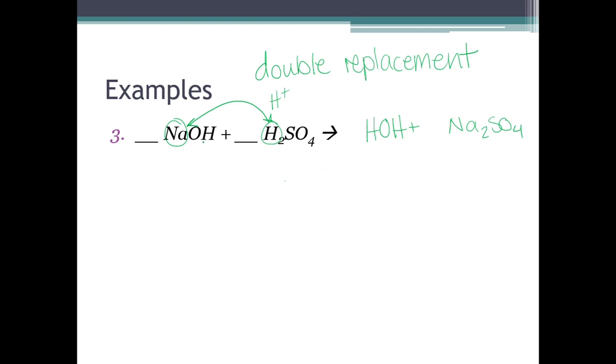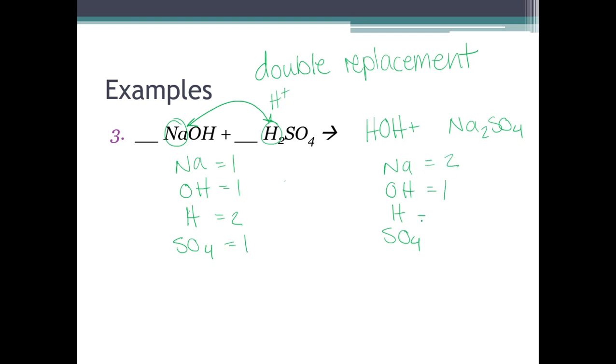All right, so here we've got sodium. Since hydroxide stays as hydroxide, we can leave it as hydroxide. That hydrogen ion and sulfate. And then over here, sodium, hydroxide, hydrogen, and sulfate. All right, so we have 1 sodium, 1 hydroxide, 2 hydrogens, and 1 sulfate. Here it's 2 and 1 and 1 and 1. All right, so let's just go down the list. Sodium is not balanced. We need more sodium in the reactants. So we can put a 2 here. That'll give us 2 sodiums. And it'll also change our hydroxide to be 2 hydroxides.